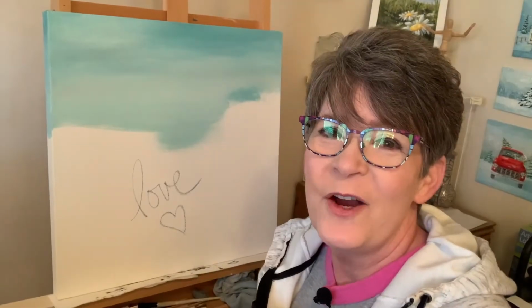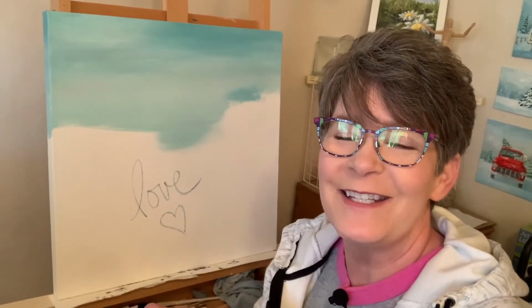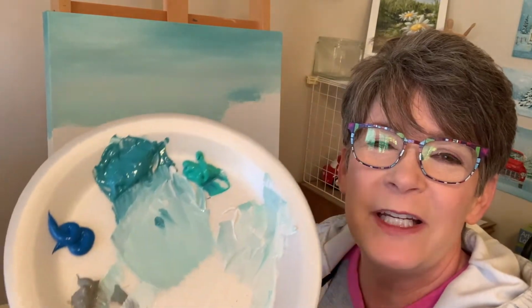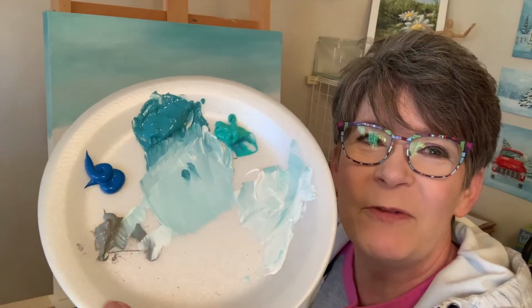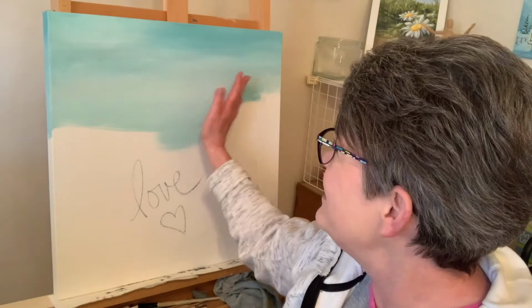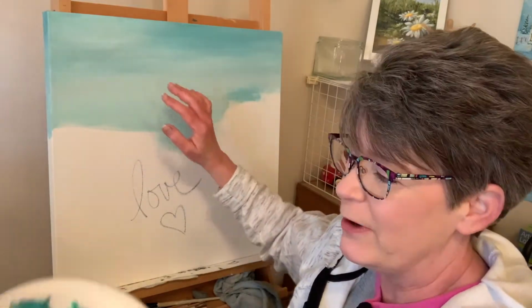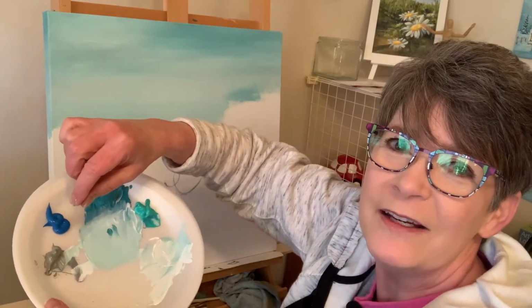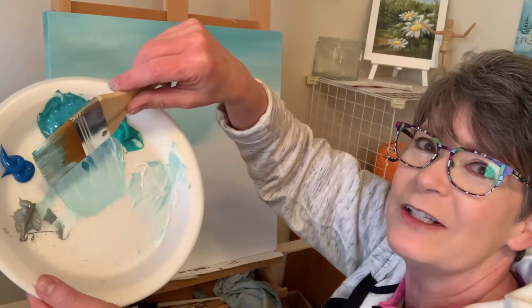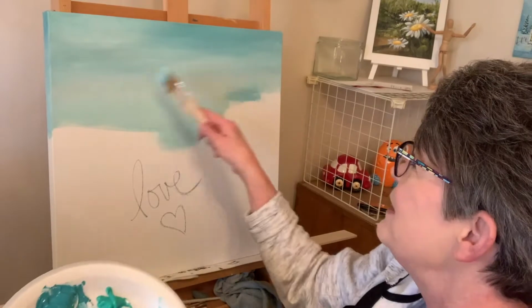Okay, I thought I'd pop in. Oh, that kind of squeaked. Hopefully that doesn't sound too weird on the video. I mixed plenty of color because sometimes I forget how much white I'm going to use to lighten it up. And then I just generally lightened it up and then added maybe a little speck of gray. Just dipped the corner of my brush in the gray just to grab a little gray, and then just mix it right on the canvas.